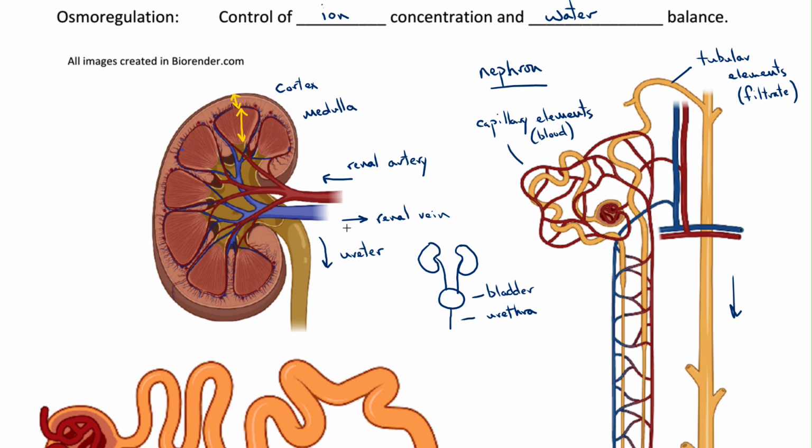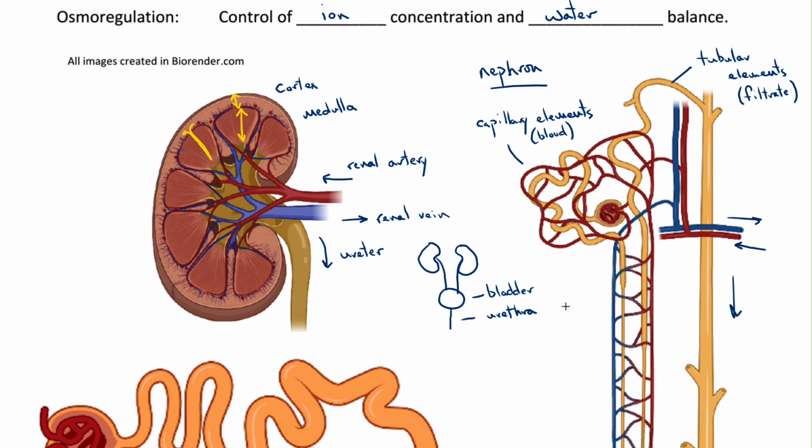Now, if we look back over here, we can put this together and see that the capillary elements are being fed by the renal artery. So blood is coming in here via the renal artery, and then it's going around in these capillaries around the tubule, and then it's leaving this way, going to the renal vein. So that's how these two pictures go together. And this, which we're going to be referring to as the nephron, this yellow tubular structure, is in here in the cortex and the medulla. So it's sort of sitting, about 1 million of them, sitting here like that. Okay, so that puts it in a little bit of context for you.